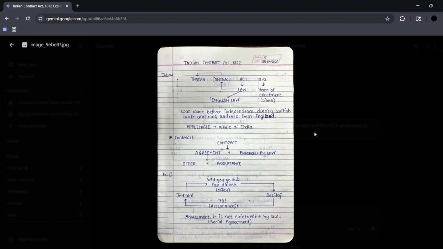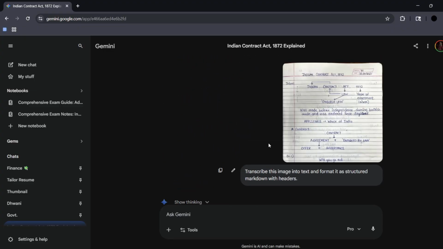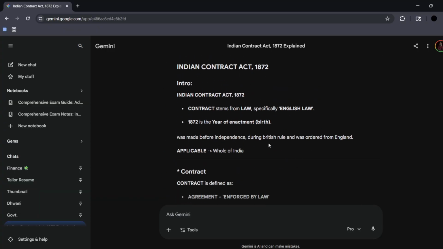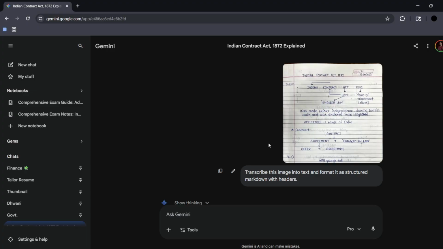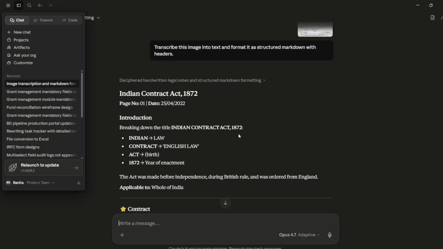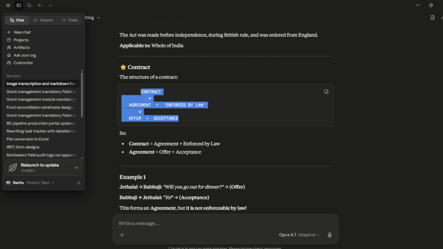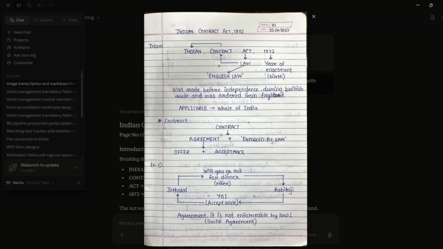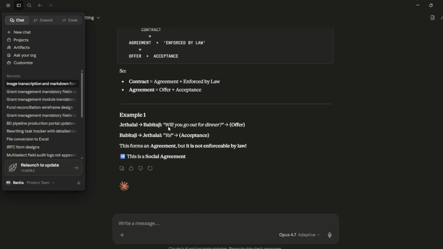This is the image that you can see right here, and here is this particular transcription, or the detailed notes. You can see the content yourself. The mistakes are almost negligible and it is near perfect, that we can say. Similarly, we can say that Claude has also done a really good job. It has also created a similar styled flowchart, as in this image we can see contract agreement and enforced by law. A little formatting gaps, but aside from that it is actually very similar.